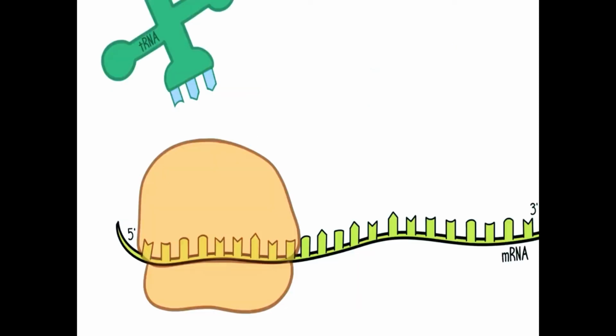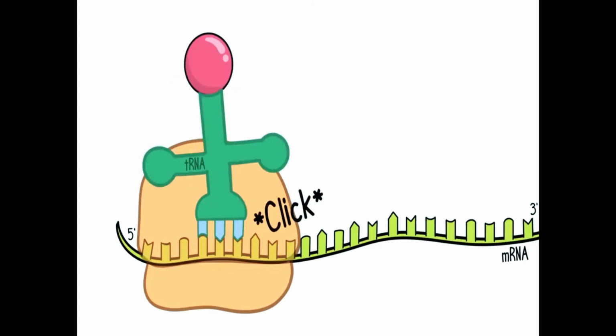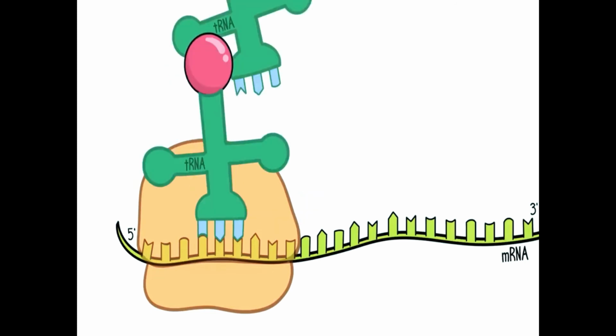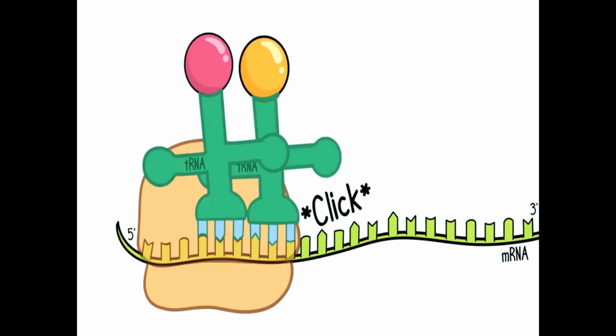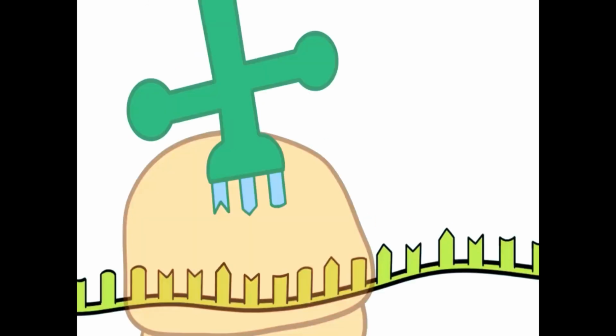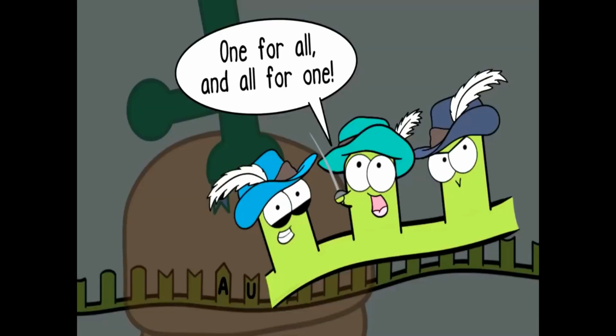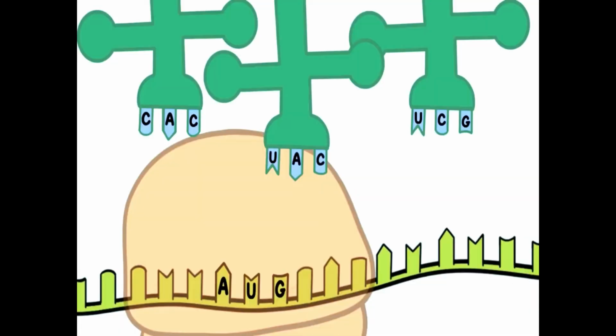All of these tRNAs are looking for complementary bases. When they find the complementary bases on the mRNA, they transfer their amino acid. When tRNA is bringing in the amino acids, it reads the bases, represented by these letters here on the mRNA, in threes. So it doesn't read one letter at a time, it reads in triplets. That's called a codon. So for example, in this mRNA, the tRNA would read the codon AUG.